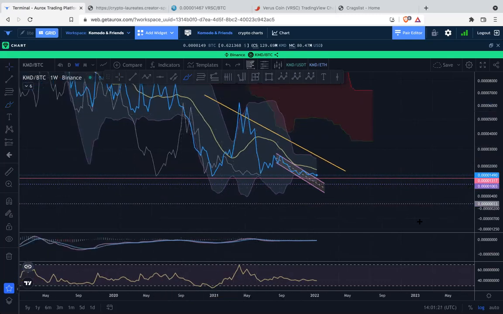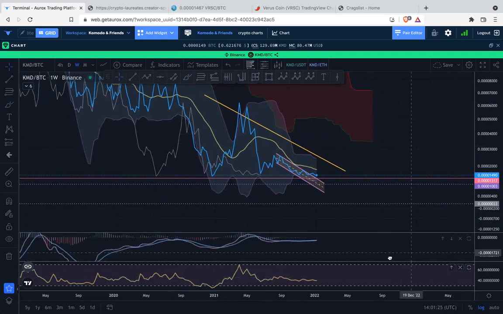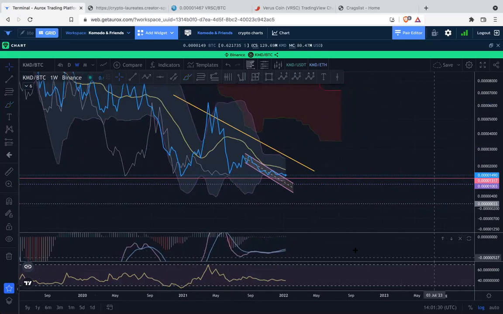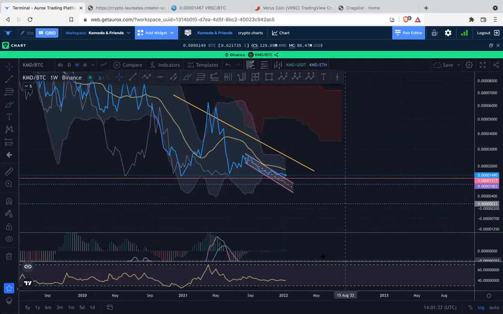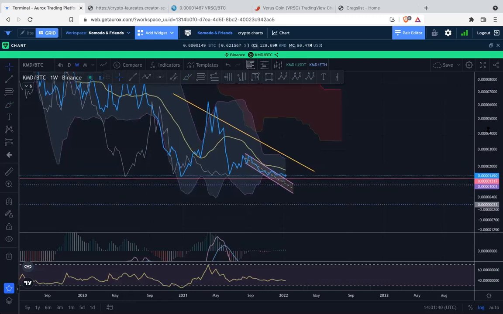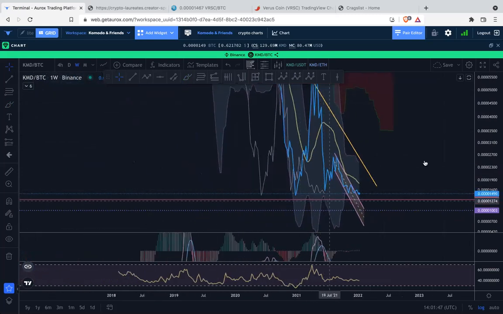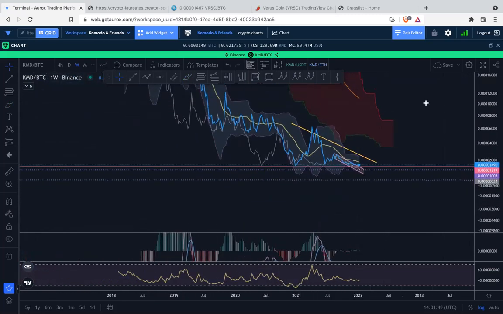In terms of the momentum indicators, it's kind of flat and sideways. It's been relatively green. We'll see if it can get any bigger, but it's been going on for some time and staying pretty flat. So relatively, price is flat, and there is definitely a potential for the price to continue going down and reaching new lows, especially if Bitcoin starts rocketing up higher.